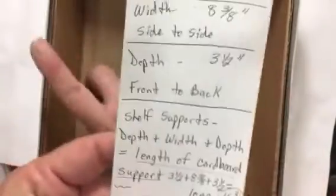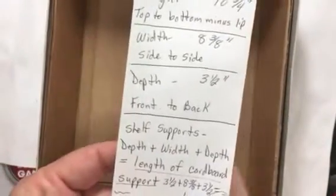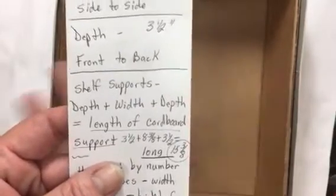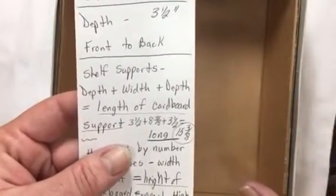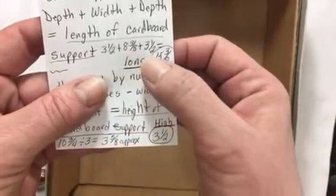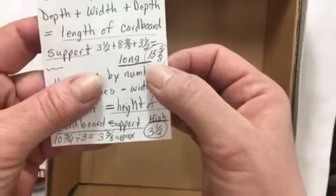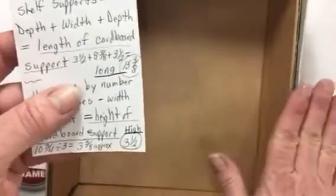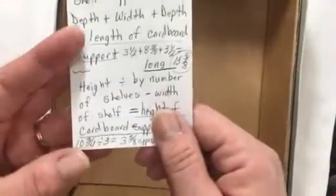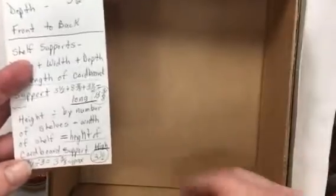So for your shelf support, you're going to add the depth plus the width plus the depth, and that will give you the total length of the cardboard that you need to cut. So we've got 3.5 plus 8 3/8 plus 3.5 equals 15 3/8. That's how long I needed to make all of the supports to hold my shelves. So I've done that, and then to figure out your height, this one I just cut it the height that I wanted to cut it.